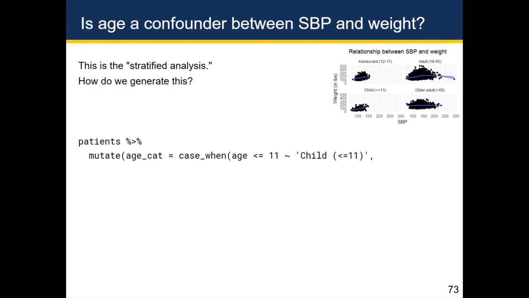So the way to approach this is to start with mutate, create the age category variable, which I'm going to call age cat equals, and then to use case when. Case when is a way of recoding your data when you have more than two possible categories. So here I basically say if age is less than or equal to 11, assign child to the age category. If age is less than or equal to 17, then assign this as an adolescent. And remember that when we use case when, the very first condition that gets met is the one that gets assigned.